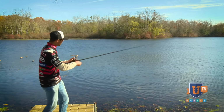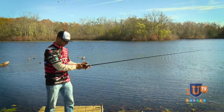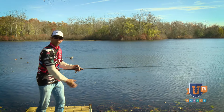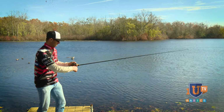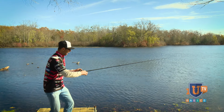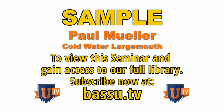So once again, when we get that bite, look at where the rod's at on my body. That rod should be in the 2 to 3 o'clock position on a clock. The minute we detect that bite, that we know something's pulling away with it, we want to use our body and our rod and use that upward sweep to the 12 o'clock rod position. That's really the correct hook setting motion that we need to drive that hook home.